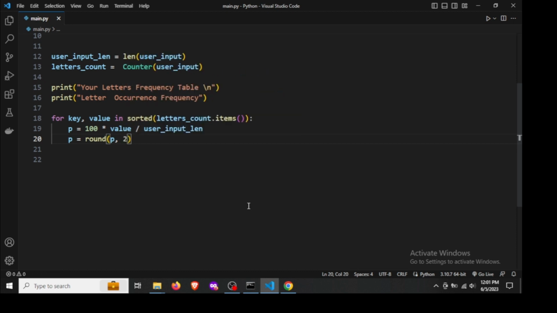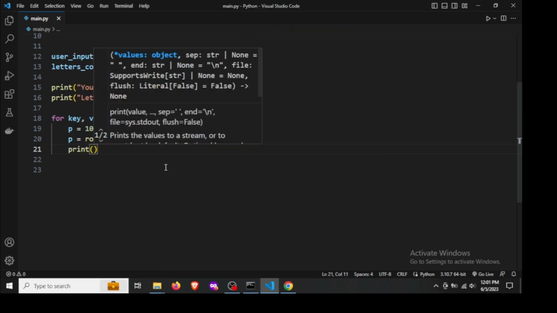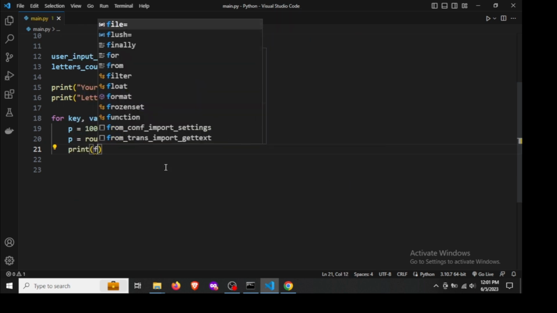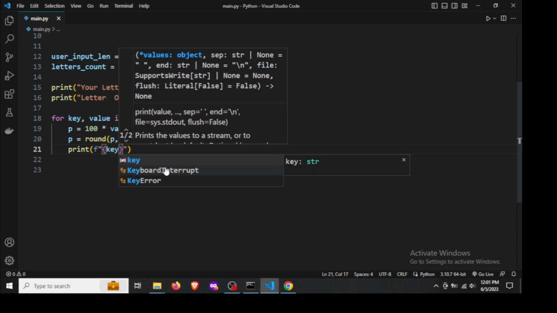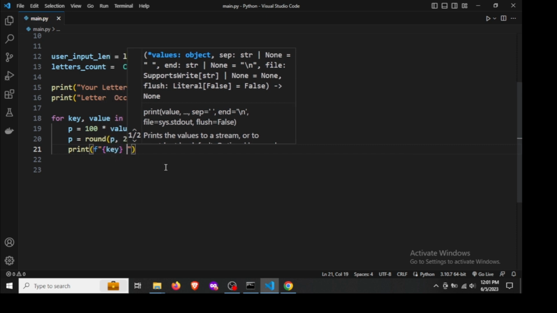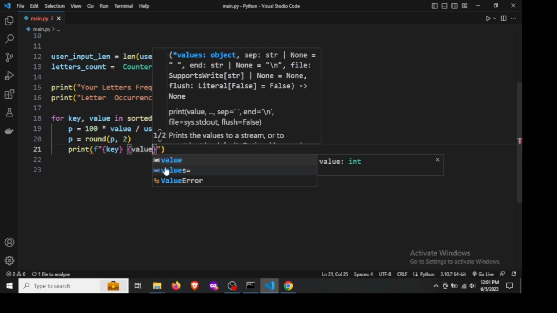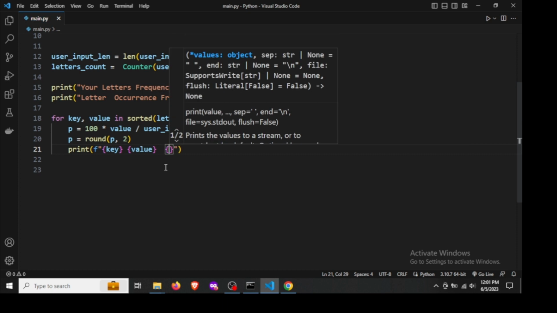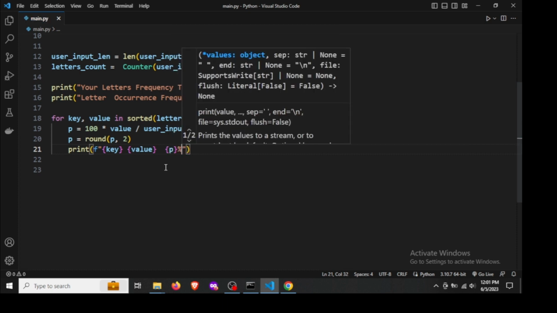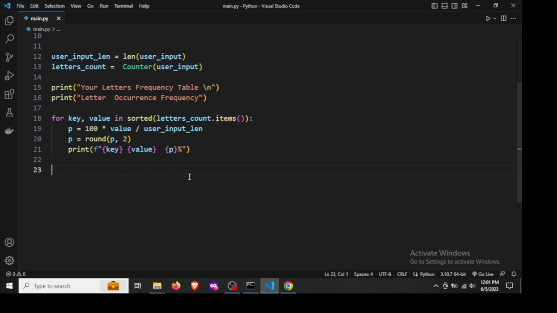Now we have the percentage, and once we have it we can print everything, because we have the key and the value and the percentage also. So we say print, and let's use an f-string. The first thing is going to be key, which is our letter, and then the value, and then the p, a percentage, something like this.